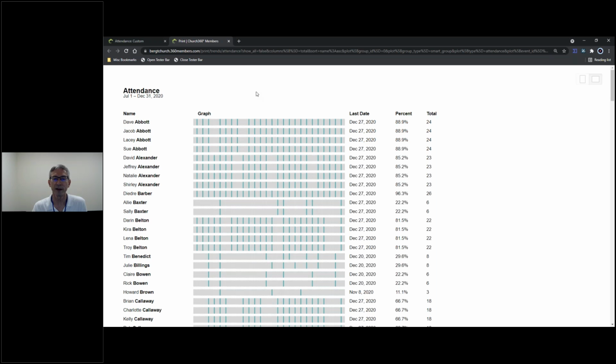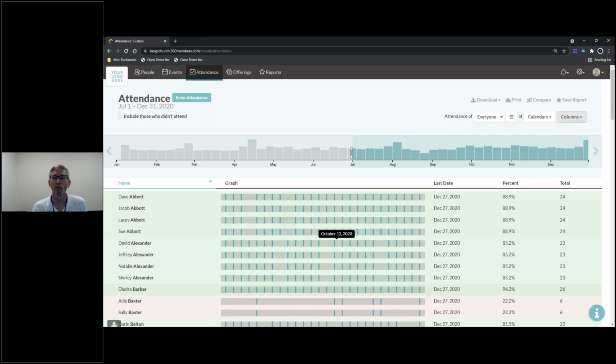This view of printing might be a good view for a report that you might give to your elders who maybe visit certain households. They're responsible for certain households. You could create a smart group filter. We kind of talked about filtering, where you might have a filter for each elder, and you'd be able just to have their people displayed here on the screen, and then print that out for them and forward them that report in a PDF form.